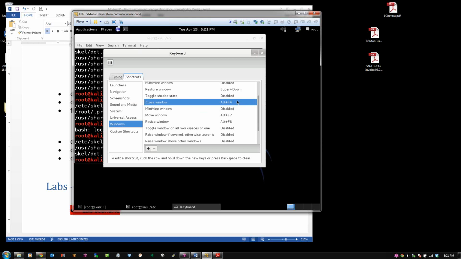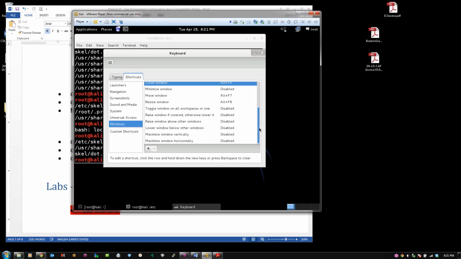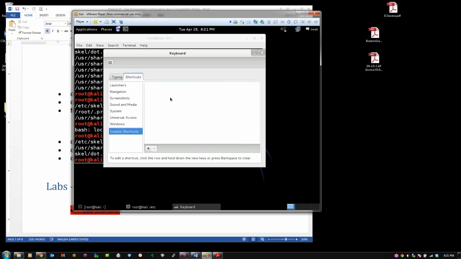That is one of my favorite keyboard shortcuts for closing a window. Or like, how do you right-click? It is normally Shift F10 for right-clicking. So let's see if that works. Shift F10. It is a Windows thing anyway. We could set it though. All right. Or custom shortcuts, and you can specify what they want to do. Just go through the little add wizard here, name, and then the command.